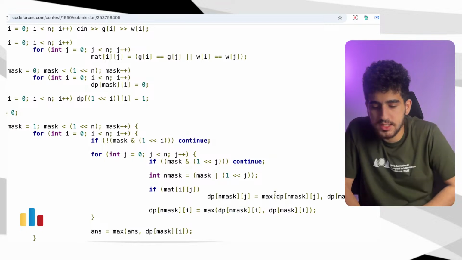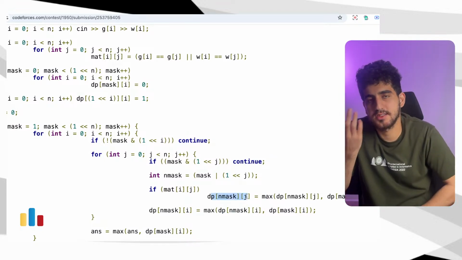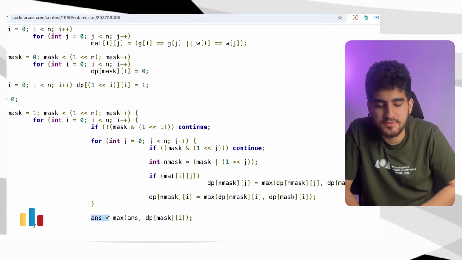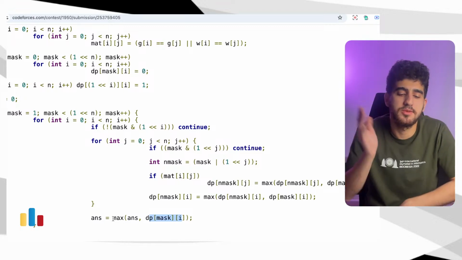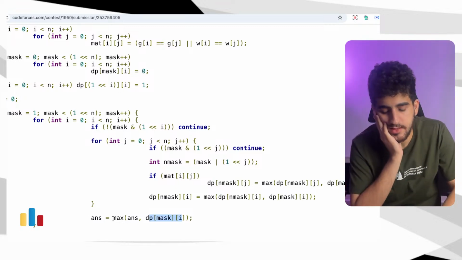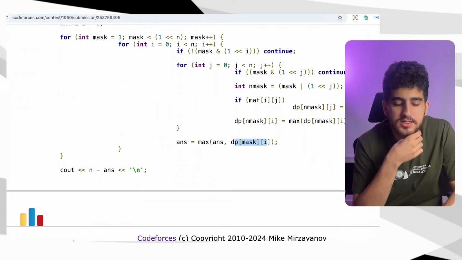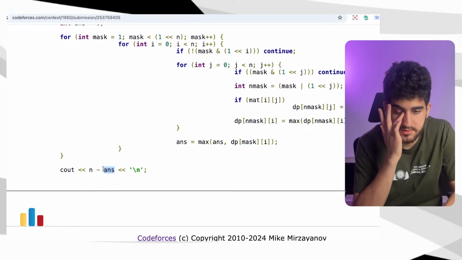But I could also do it like this, define it as an integer and say, okay, what is the greatest subset of mask that I can have as songs? And my ans at the end would be maximum of dp of mask and i and ans. So my answer would be maximum of all of dp's of mask and i's. And definitely at the end I should print n minus the maximum ans that I can have. Ans is the maximum that I can keep, so I should remove the rest of them.